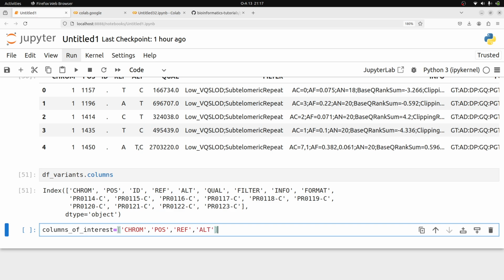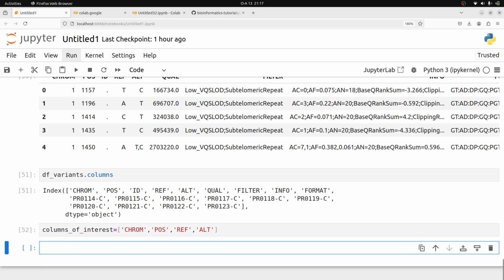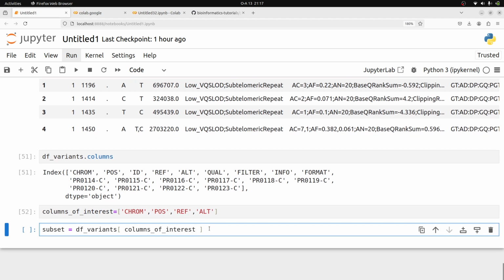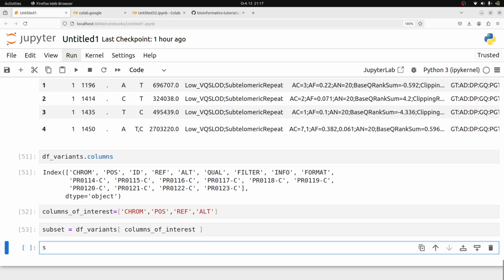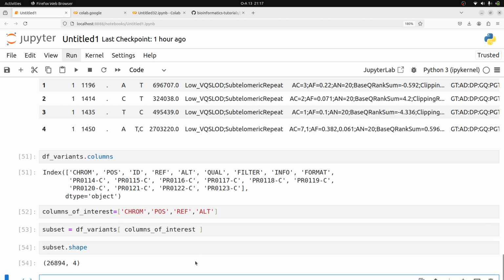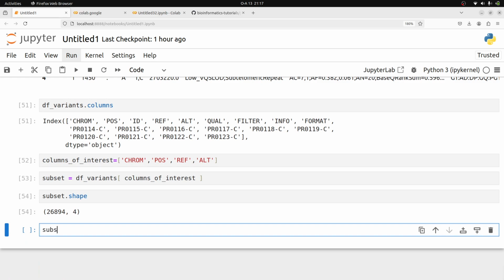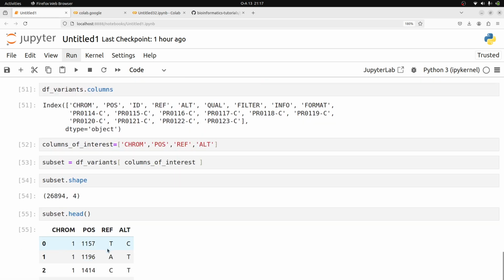Now, if I have this, then I can just say subset equals df_variants, square brackets, and in the square brackets I'll place the columns of interest. Now let's run it. If I say subset.shape, it tells me this. If I say subset.head, I have this.